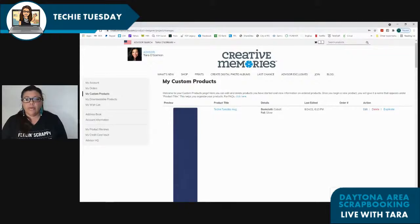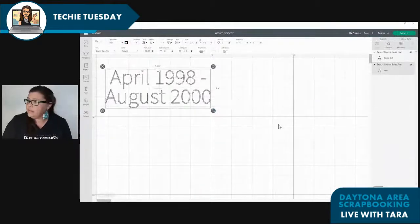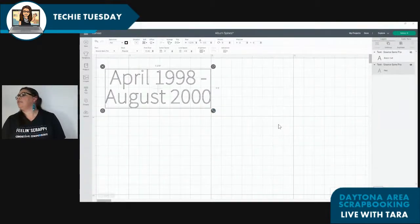Now we are going to make them ourselves doing the Cricut. Okay. So here I am in Cricut Design Space. And I really wish that I didn't hear my own voice in my ear. Hopefully you're not hearing me double and there's no crazy feedback.